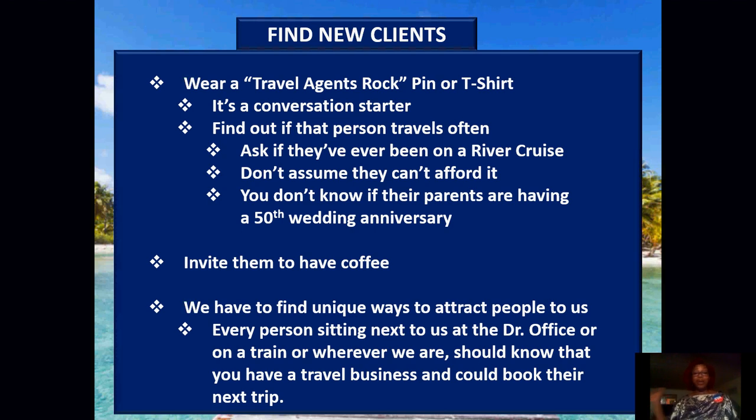You get better rates. You get better options. You're not dealing with a full ship, or a full hotel or resort. So it's always good to do a year or more in advance. I love recommending that to people, and it gives them a lot of time to plan properly. So little tips and stuff, I would have a conversation with them just from my pin. So it's a great conversation starter, guys.